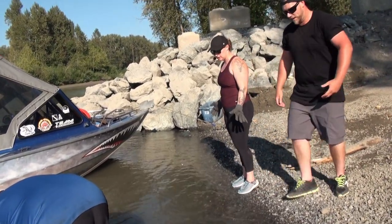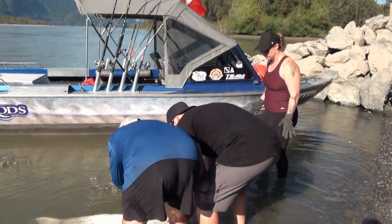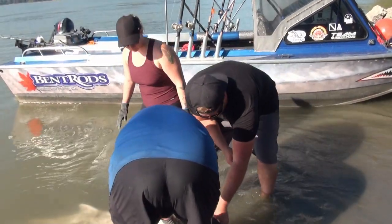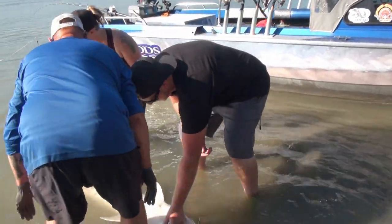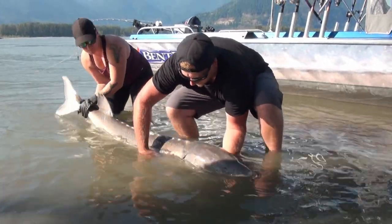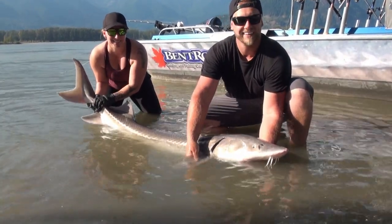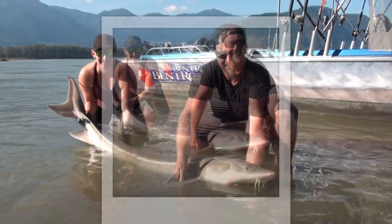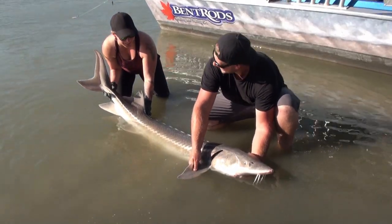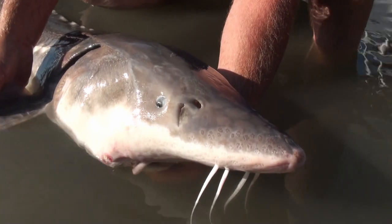I don't have any gloves, is that fine? No, I just do the head part. Okay, we can do the tail. Will you guys stand here? Janina's back there. Okay. Yep. Get the fin here. There you go, so come up more. Giant ticklers this thing has. Awesome. Look at his barbels, how big they are. He's a good fighter, that guy. Very good.